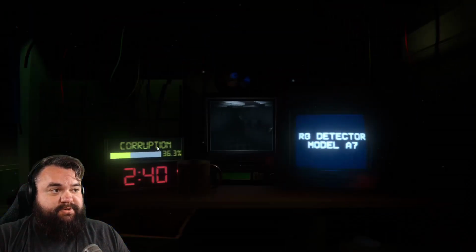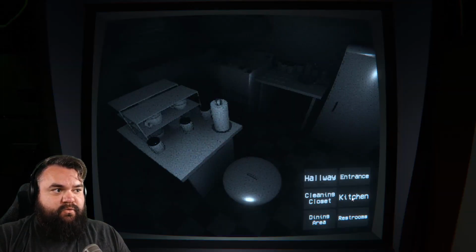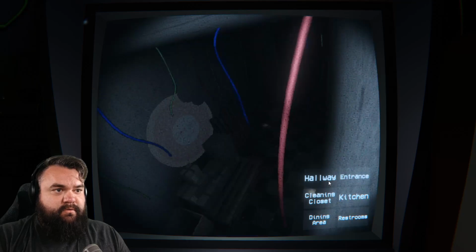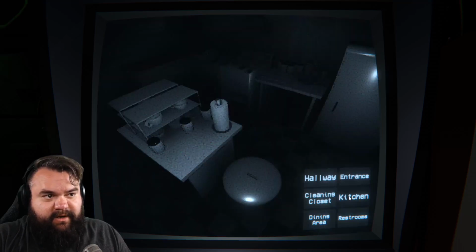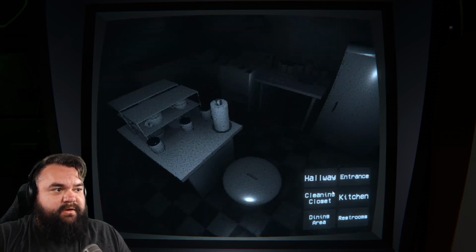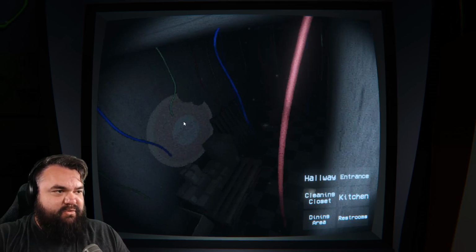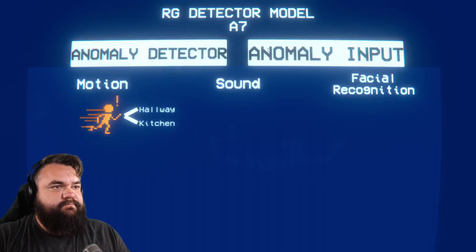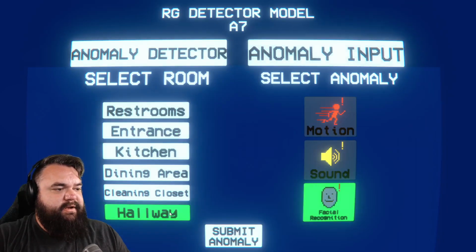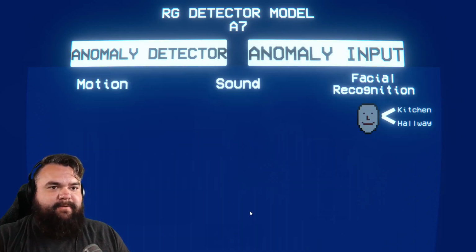Hallway and kitchen. Motion. Now this is... I did bad. Kitchen. Hallway. What? I don't know. I don't see anything moving. Either of these. Does that mean something moved? Maybe this is lower? I don't know. I'm going to say a movement in hallway. Hallway. Motion.